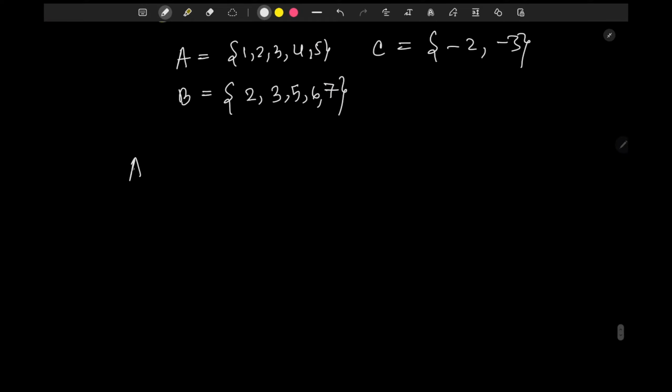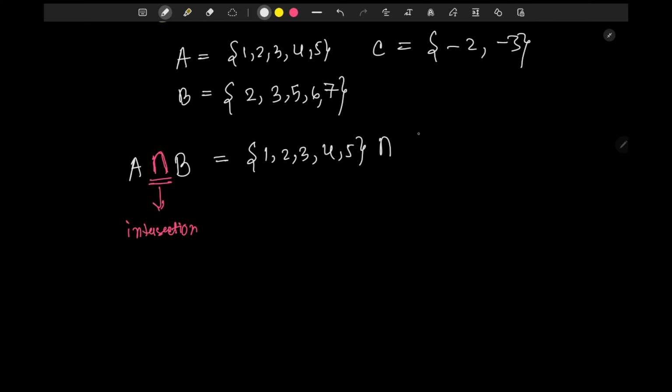Well, the intersection symbol is given by this symbol over here. So this is the intersection symbol. And let's say I want to find the common elements of A and B, or between A and B. So I write A 1, 2, 3, 4, 5.